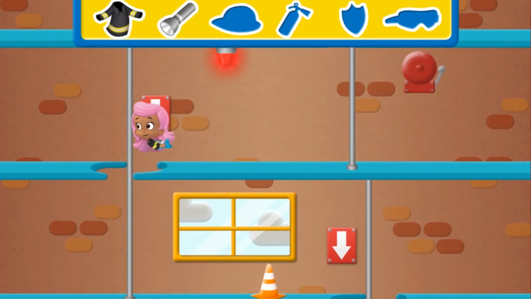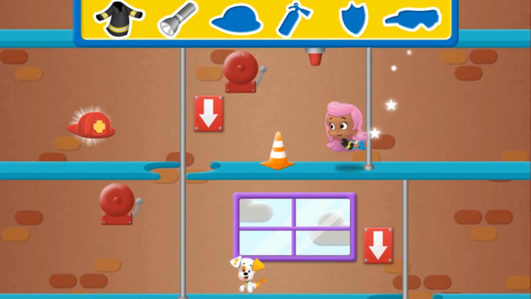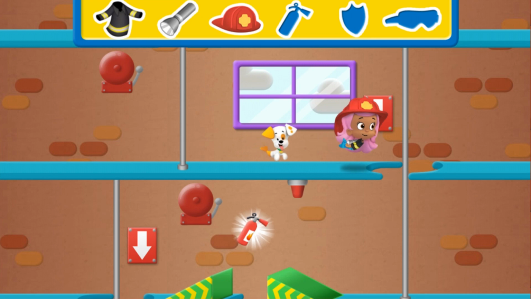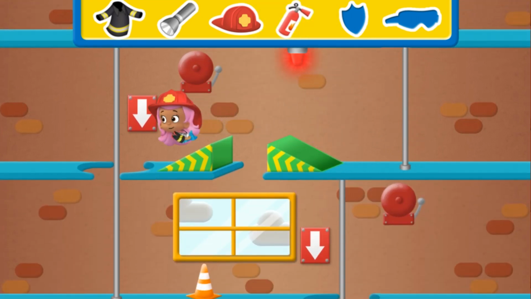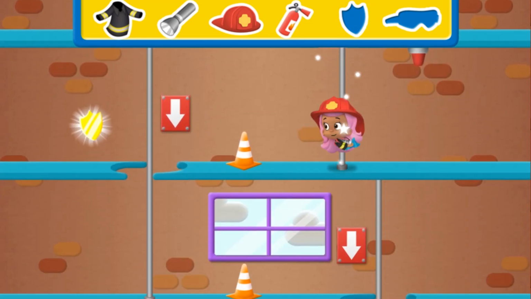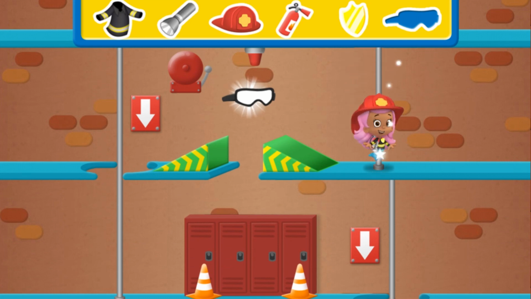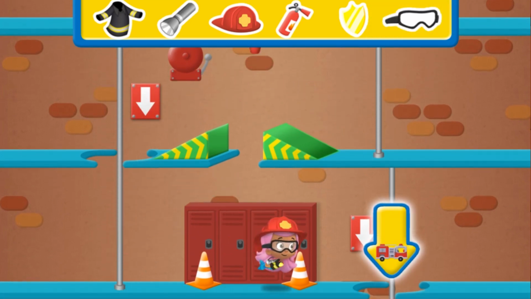Torch! This will help us see through the smoke. Fire helmet! This will protect my head. No time to play now, Bubble Puppy. Go over the ramp to get the next site fire extinguisher. This will help put out the fire. Nice! Only a few more left. Firefighter badge. Fantastic. Goggles. To protect my eyes from smoke. Great. We're all geared up.